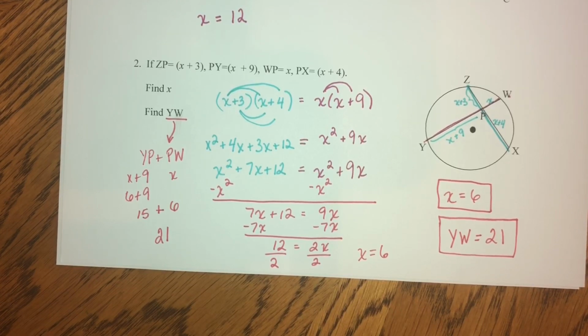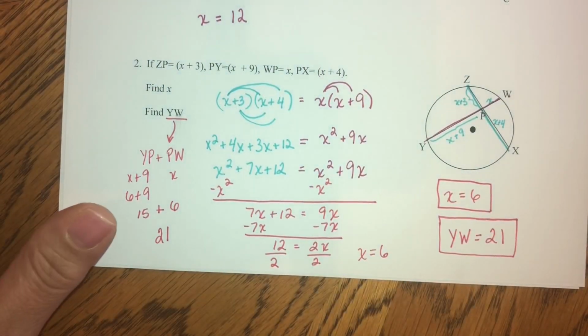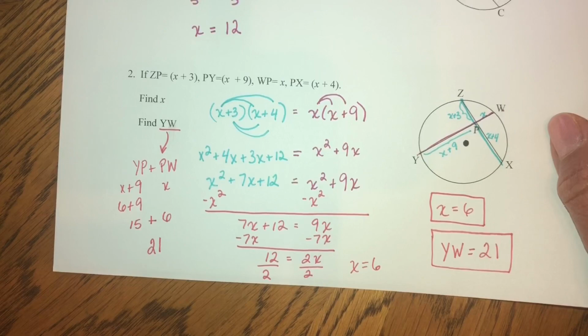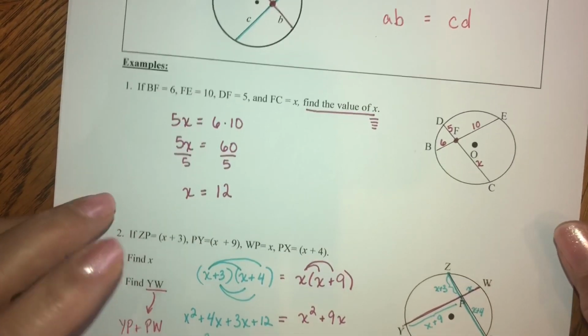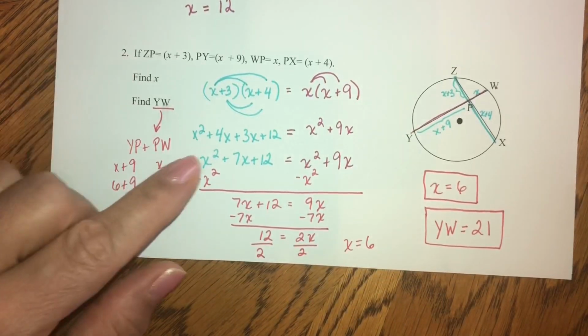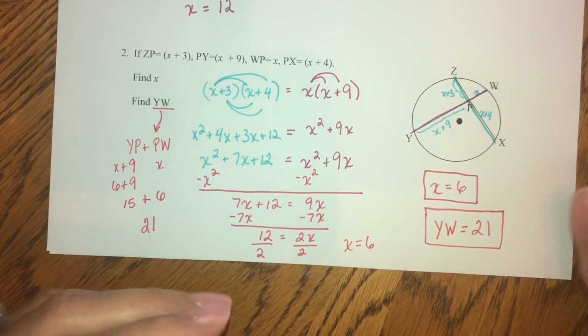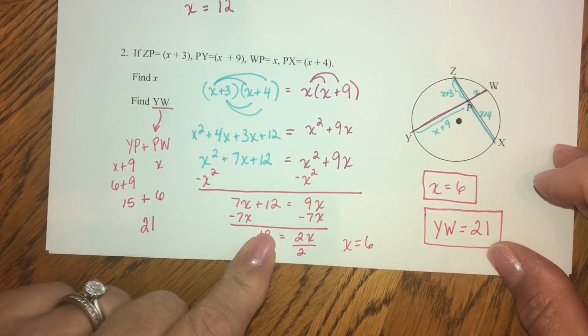All right? So that is basically the entire concept behind this lesson. As you see, it could stay at a very simple question like number 1, where it's just nice numbers, or this second problem is actually the same level of difficulty as far as the concept goes. It's just that it brings in a lot more algebra review in order to get through the problem.